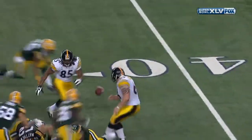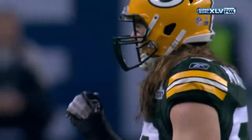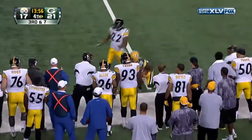Playmakers make plays, not just going at the quarterback, not just intercepting the ball, but causing fumbles like this at key moments. That's what Bloodline is. Ryan Pickett also in on that play. The only player with Super Bowl winning experience who didn't have a broken collarbone at that point in time.